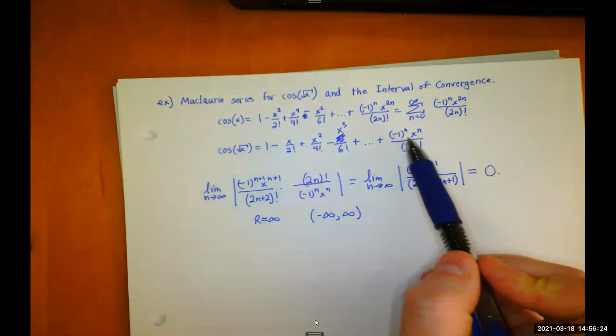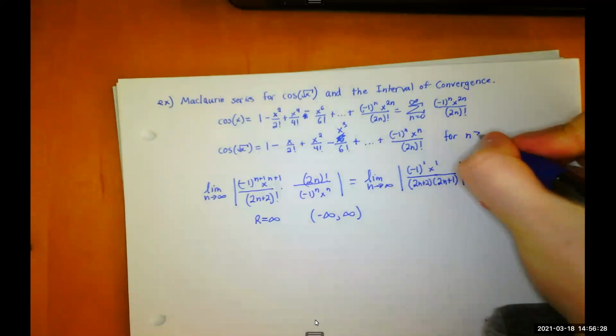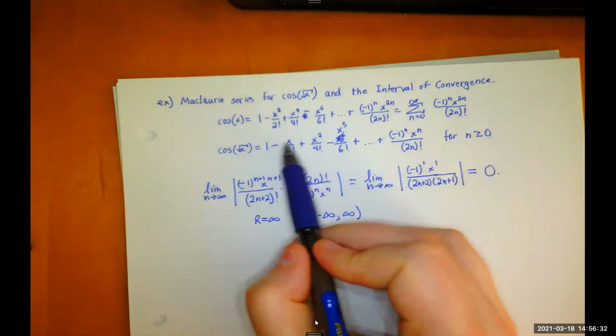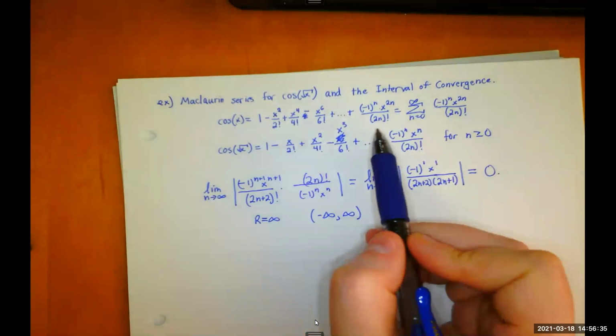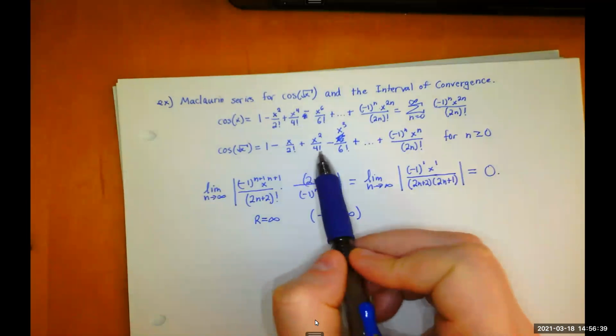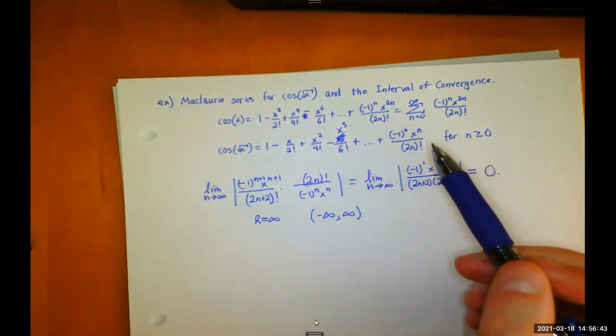So then I sat down and I figured out what my formula is going to be. I need x to the 0, 1, 2, 3 power and the 2, 4, 6 factorial. So I settled on x to the n and 2n factorial.